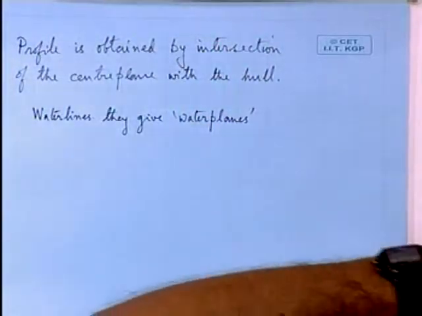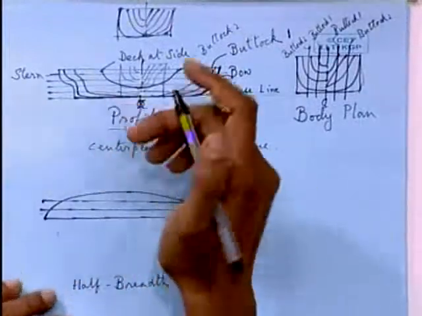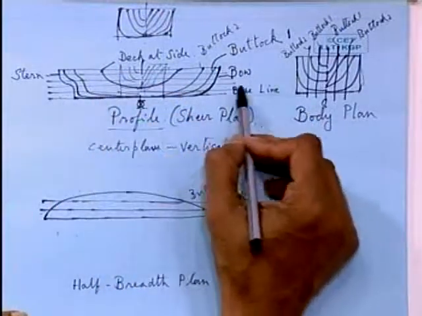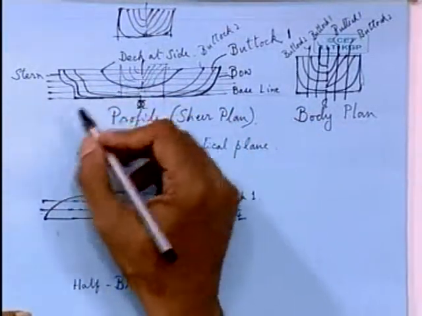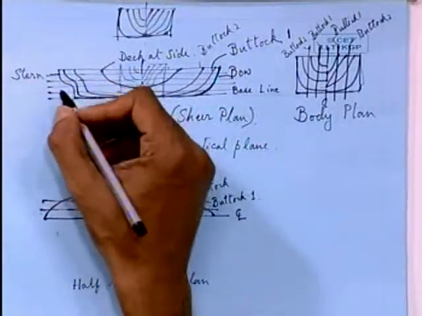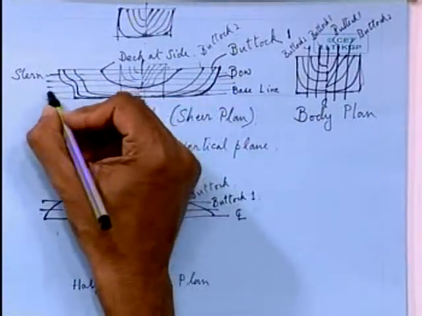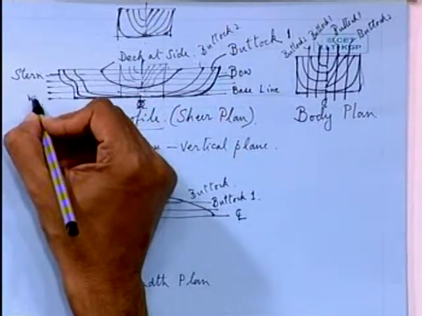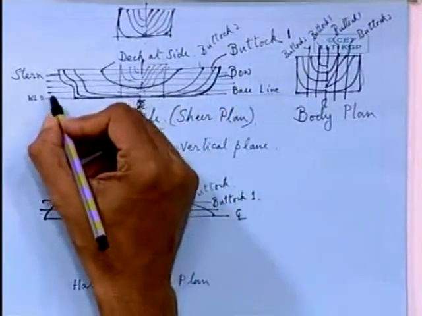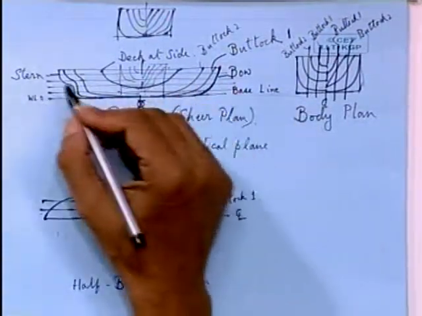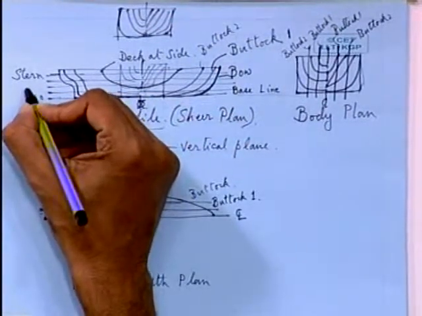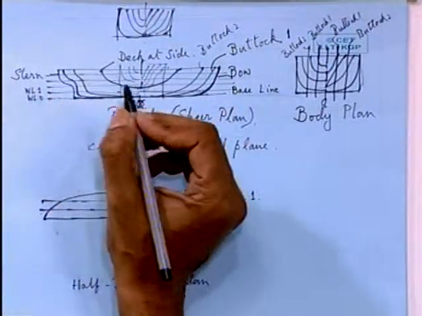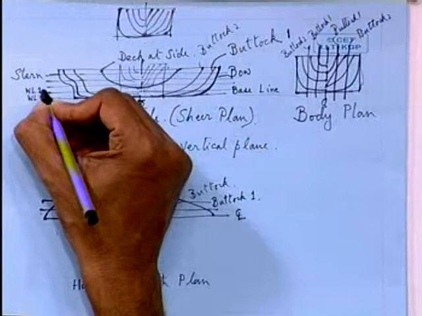So these water lines that I have drawn, if you look from the front, you will get only a line, but they intersect the hull. That is, they give the position of certain horizontal planes which intersect the hull form at specified distances from the baseline. Now, the baseline is called water line 0, and a horizontal plane intersecting the hull form, say at 1 meter distance from the baseline, will be denoted by the 1 meter water line. Normally it is called water line 1 or water line 1 meter.